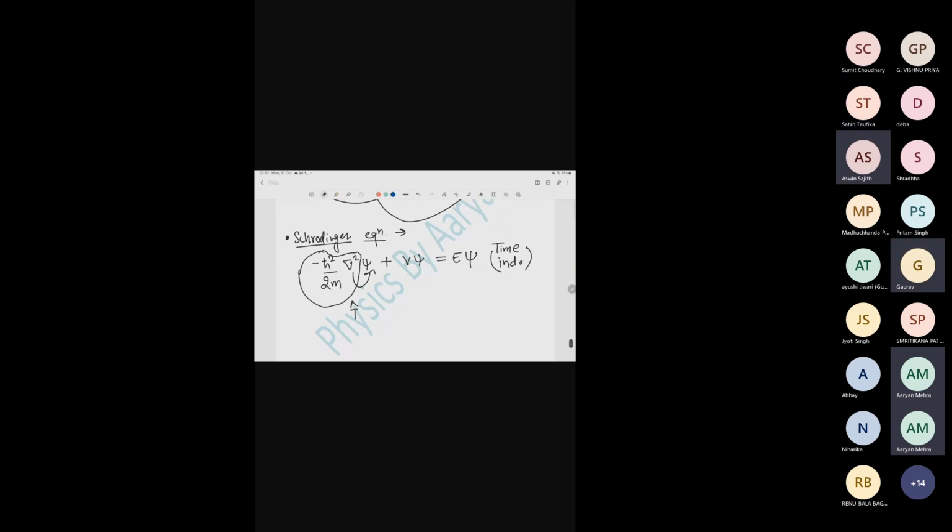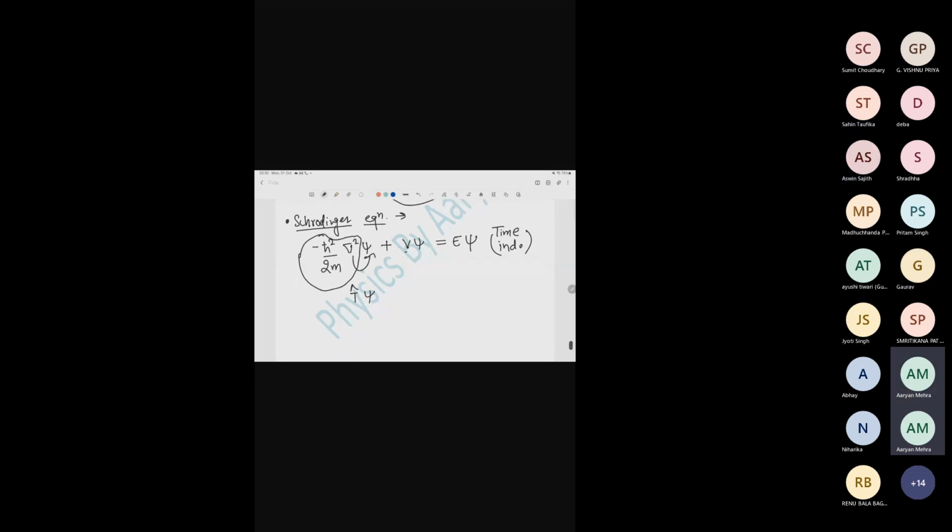So the Schrödinger equation is this. This is the time independent one. We won't go into the time dependent one because this is not a lecture on the Schrödinger equation. This is an equation which you solve. We only need to know the basics. Can you tell me what this is? I just described it in the previous slide. What is this? Energy operator. Kinetic energy operator. And it is operating on your wave function psi. What is this? Wave function.